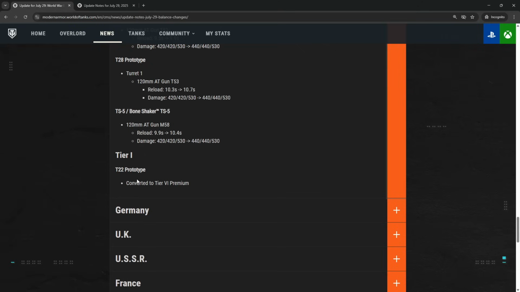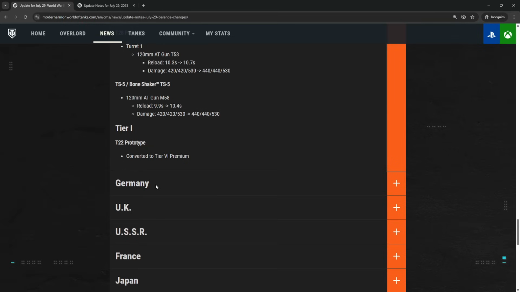And then we have T22 prototype. It is being converted to a tier 6 premium. I think it was a tech tree vehicle that everyone had, if you were in the game, or if you kept the tier 1 when they retired.